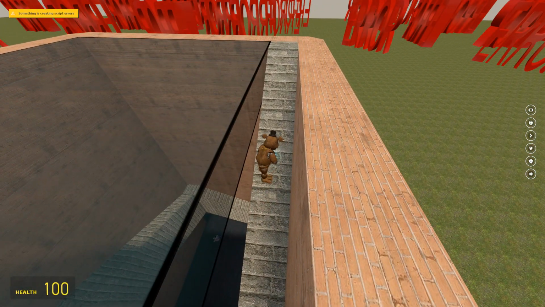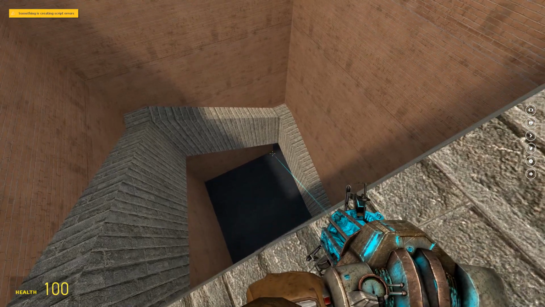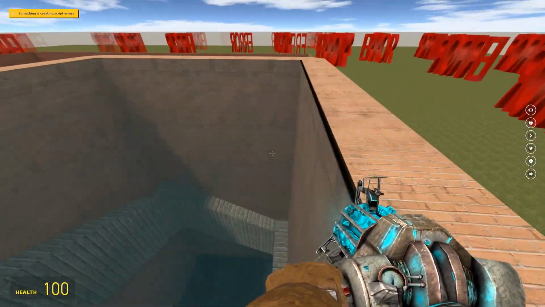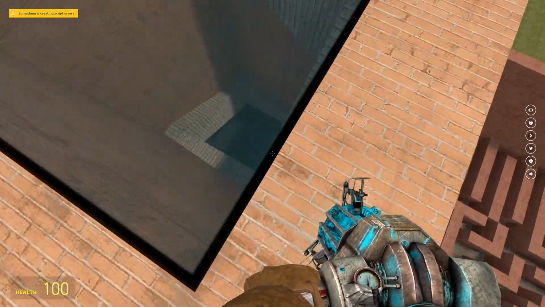Ah! Oh, dude, he fell off. No, he's leaving. No, he left. Did you see that? Dude, he fell off and left. He got so mad he rage quit. He just left. Oh my god, that's so funny.